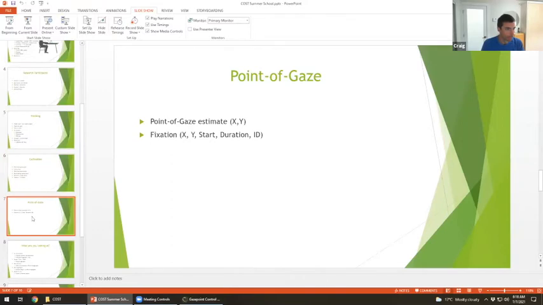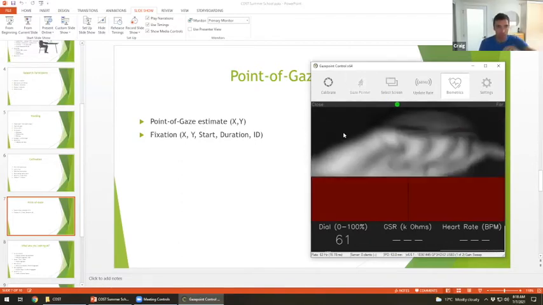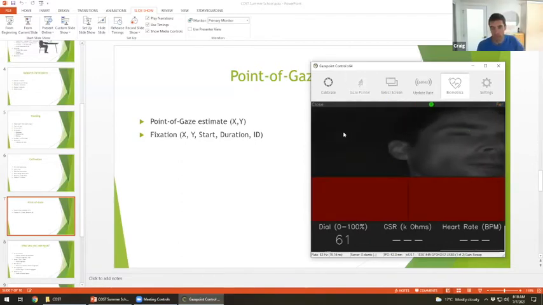Okay, so now with all of that, we have a dot on the screen. We have our point of gaze estimate, which is an XY coordinate. I will draw it here. So I've slaved it to my mouse cursor. And so we've got an XY value on the screen. Okay, so great. We actually have a little more than that. We have X and Y, but we also have some time metrics.